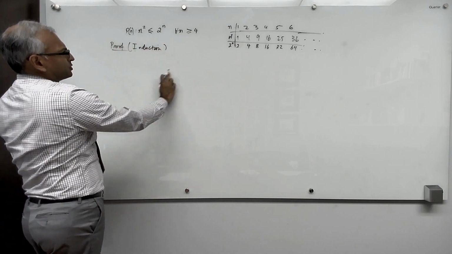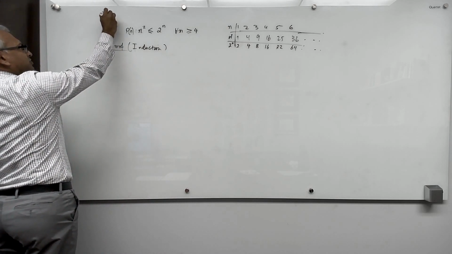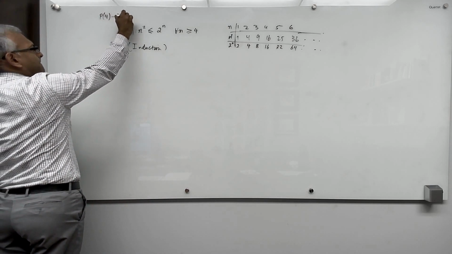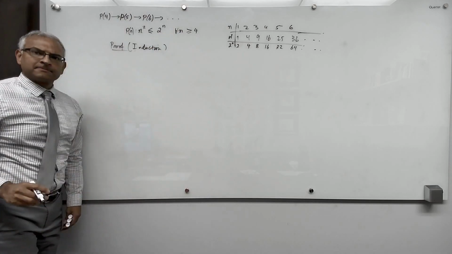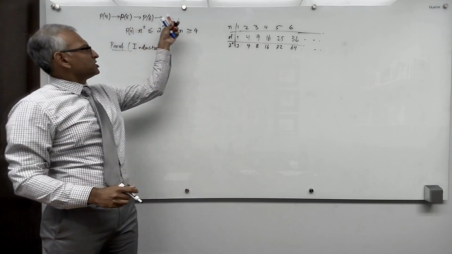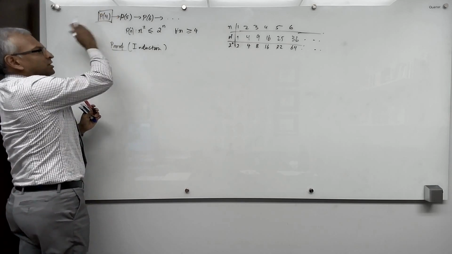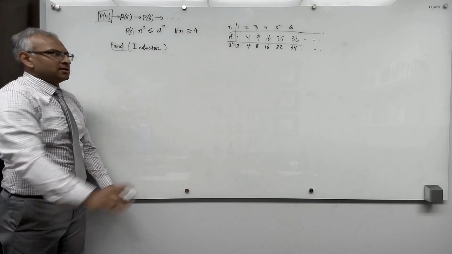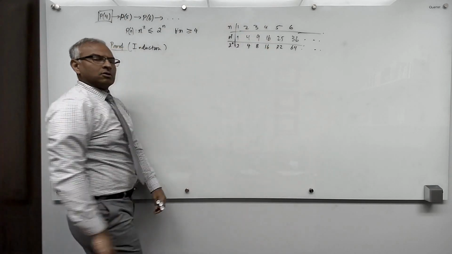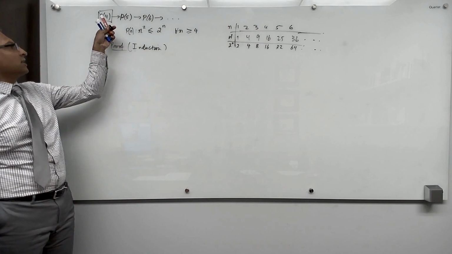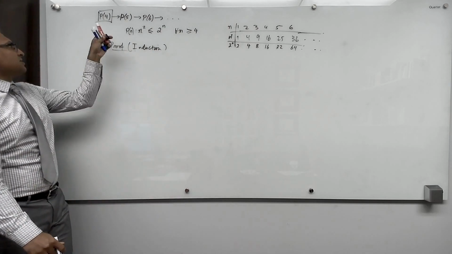Okay, so since we only need to prove it for n greater or equal to 4, we only need our infinite chain to start at n equals 4. If we have an infinite chain of implications that starts at P of 4, and if we manage to prove this, then we've started the infinite cascade that's going to prove P of n for all n greater or equal to 4. The infinite cascade of dominoes falling starts at n equals 4.